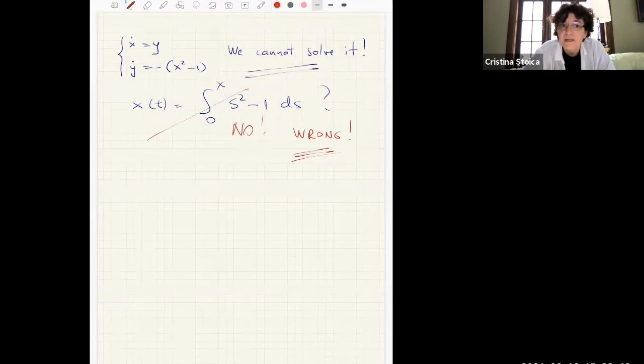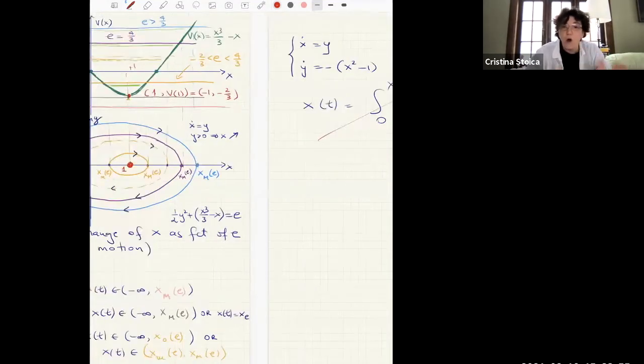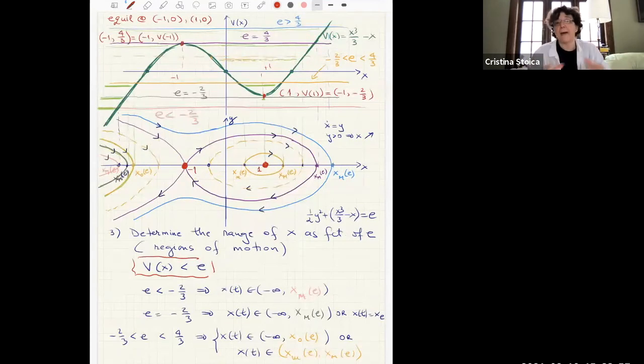The only thing we can do is give some initial conditions and do numerics. However, without solving it, I can tell you all possibilities that can happen in the system, all futures that are possible in the system. And they're organized as a function of the level of energy. For really low level of energy, I'll have only a certain type of trajectory that comes from infinity, approaches a maximum, and then goes back.